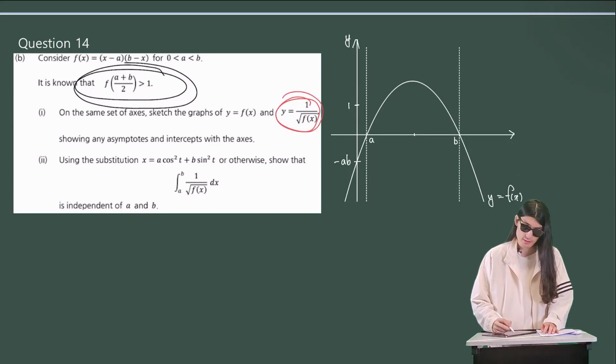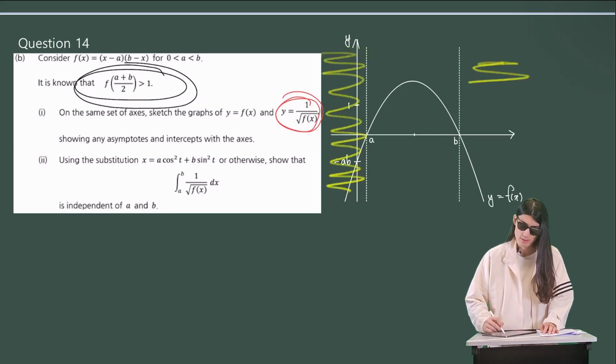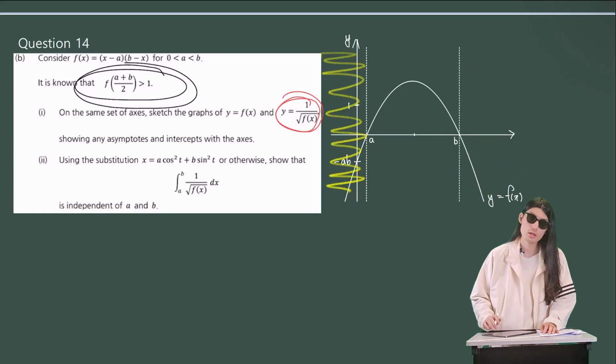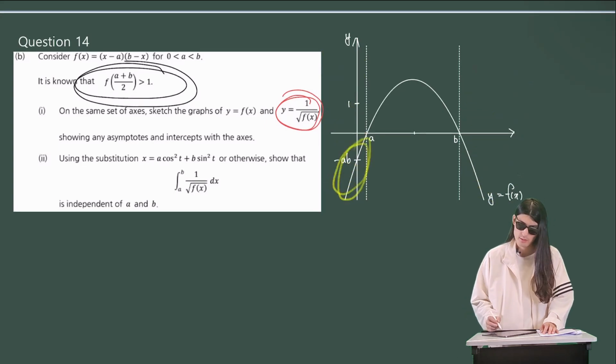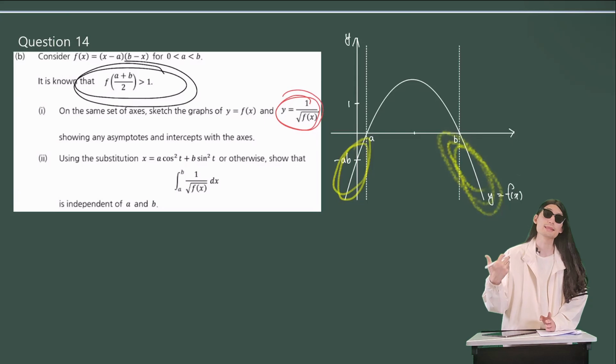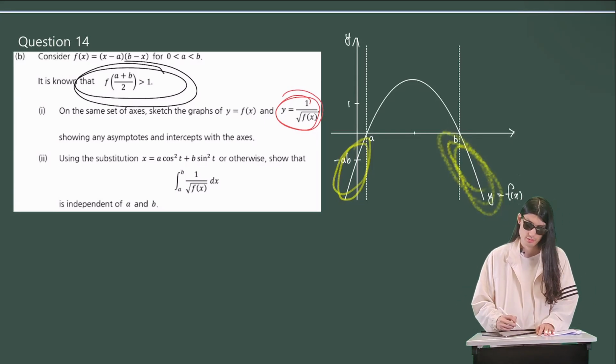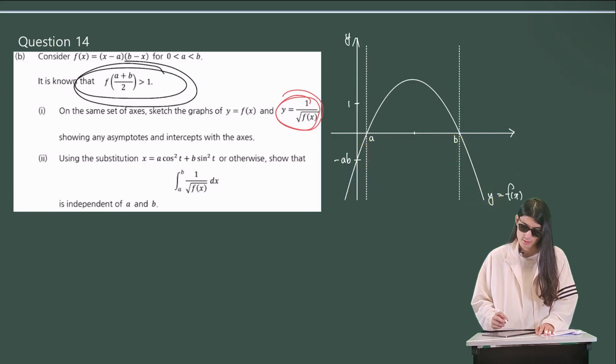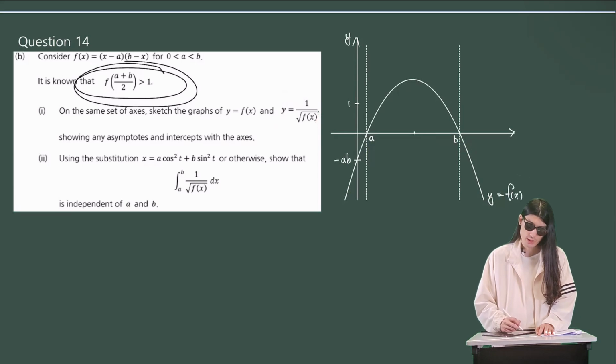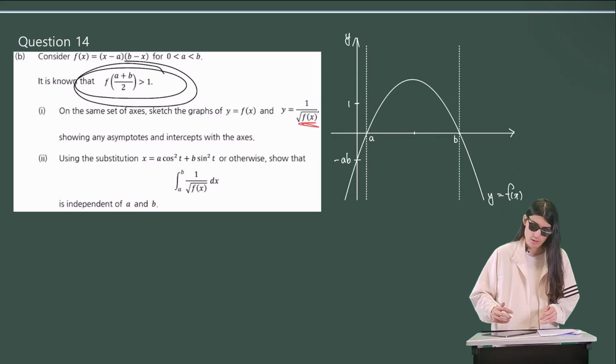And then next, on this side, and on this side, right? Whereas we can see f of x values, the function values are negative, right? I'm not going to have a graph, okay? Because if f of x is negative, square root of f of x, which I have on the denominator over here, that's so my function, my transformed function is undefined for those values of x, right?